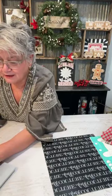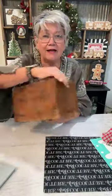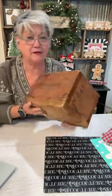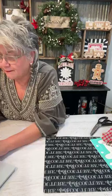We're going to be doing some stuffies tonight, and I'm going to try to arrange them. I have this old piece, and I'm not ever going to chalk it because it's made out of old wood. It even says something like Southern something on it right here. But I use it during the holidays and different times. Sometimes I'll put a Christmas tree in here. I don't want to chalk it because I know that's really old wood.